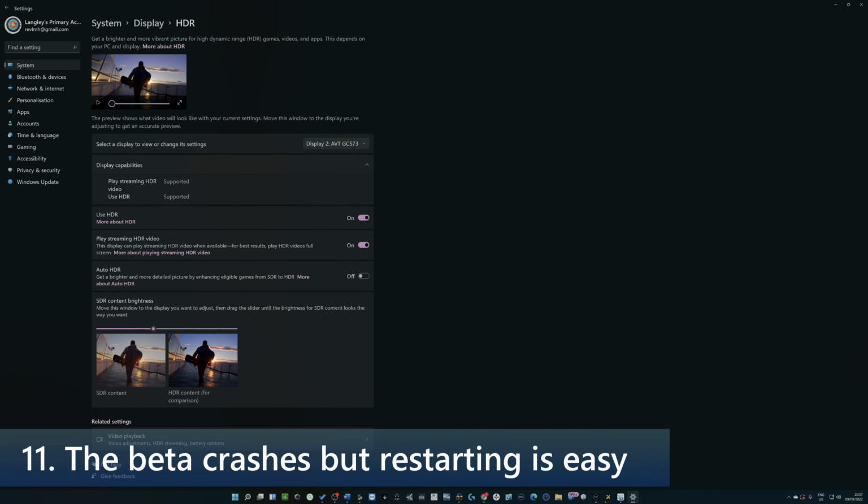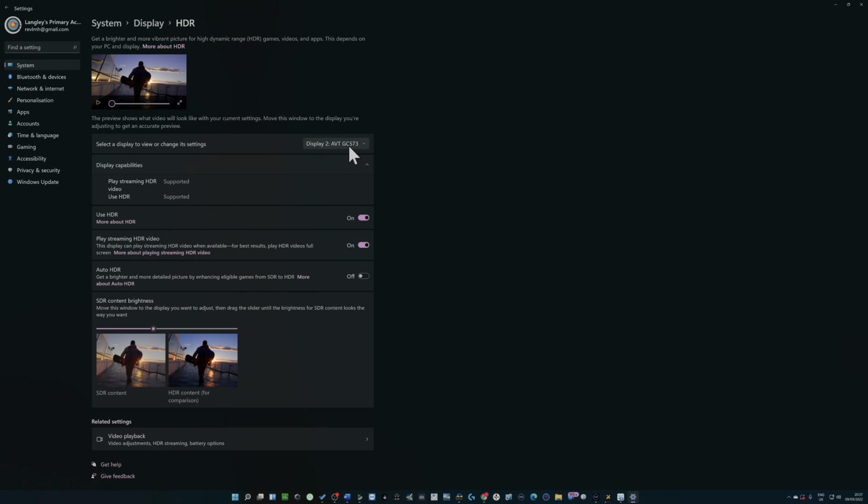Okay, so yes, we just had a crash there, and something clearly went wrong. One of the things I've done is gone and thought, is it to do with the HDR engine? And I've just switched on HDR here under my system, under my display. So we'll keep an eye on that and see how it works. However, it does give me an opportunity just to demonstrate how quickly it's possible to restart the sim and how seamlessly it returns back to where you were before.